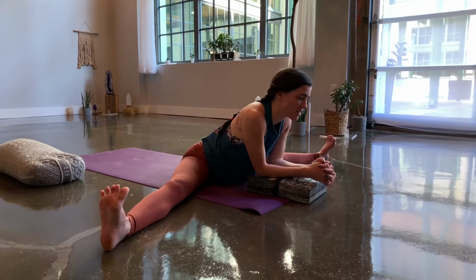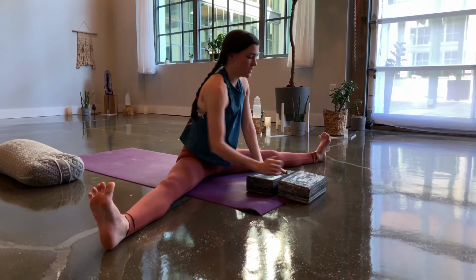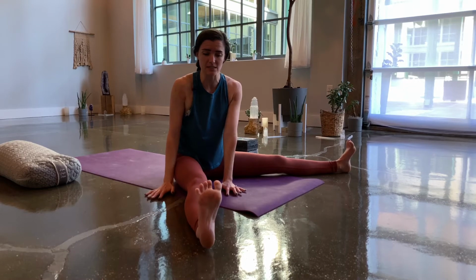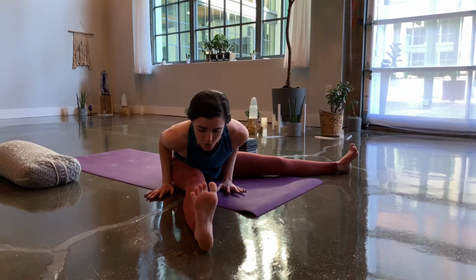Take one more breath. And then slowly release. Bring your legs narrow if you let them draw together. And then frame your palms around your right thigh. Flex your right toes and then stare at your toes. Lock your gaze. Lean forwards, bend at the elbows, pull in with your core.